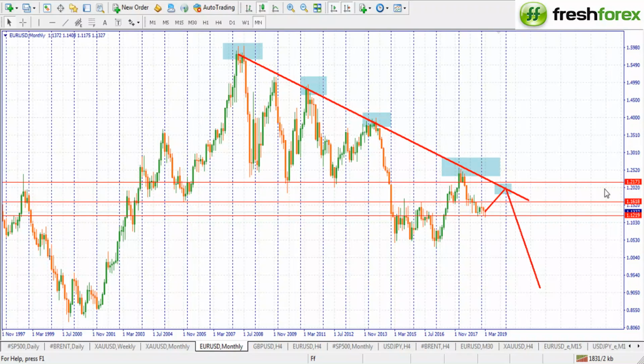I'm not going to look at this chart from a lesser time frame, maybe not from a weekly or daily time frame. I'm going to move on to the next chart, and that should be, sorry, it should be GBP/USD.